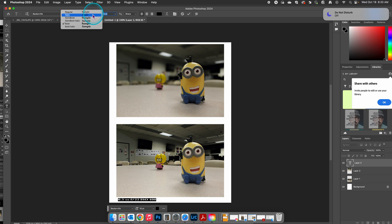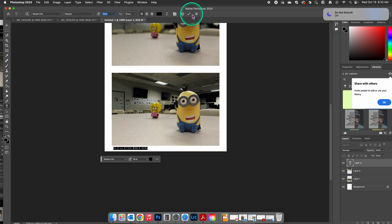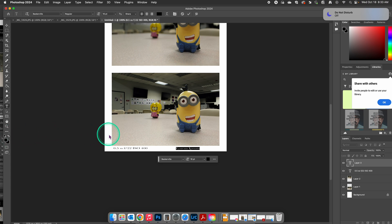For some reason, this is on bold — we want this on regular. Once we've done that, we're going to press the check mark to set that, and then over here we're going to type in that this is a greater depth of field. So we'll type 'greater' and then we can just go DOF for depth of field, and we're going to bring this kind of to the middle, because over on the far side, we're going to put your name down here in the bottom right-hand corner.